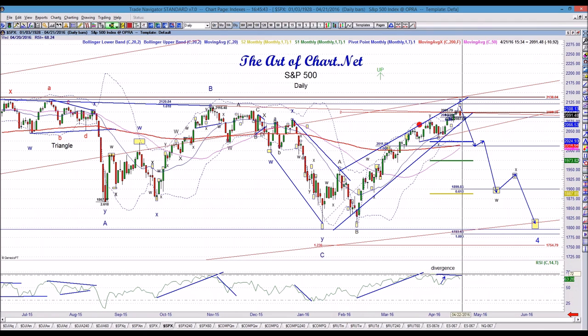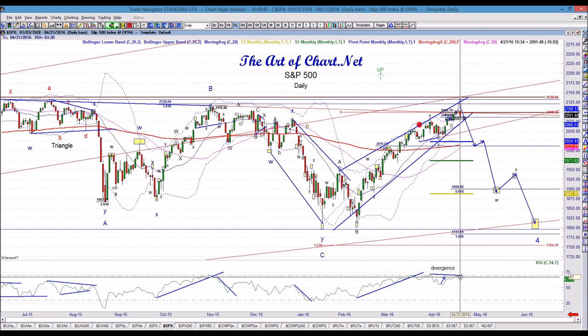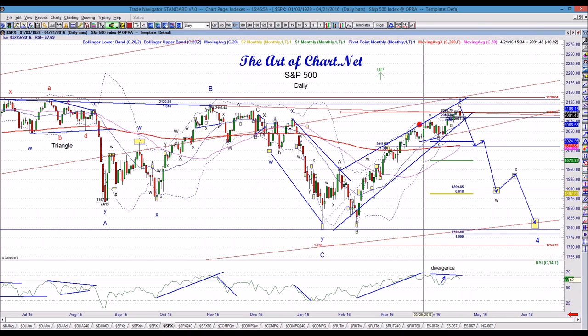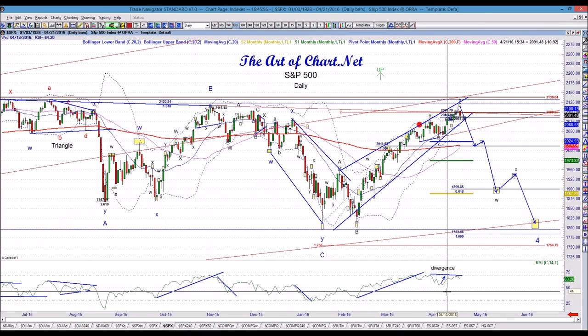Given this setup, divergence, and by the way, I could be wrong. This divergence could break. Okay, and if the divergence breaks, well, then I'm wrong and I take a hit and I go on to the next trade. Okay, that's trading. But I'm trying to demonstrate how you would trade for a longer term hold.